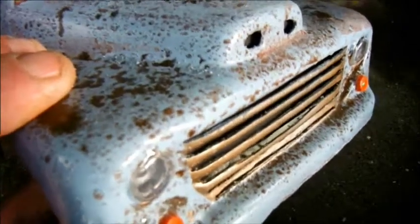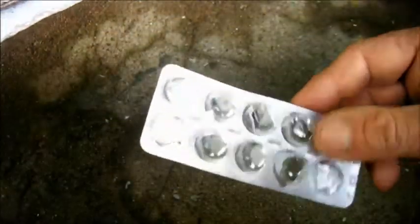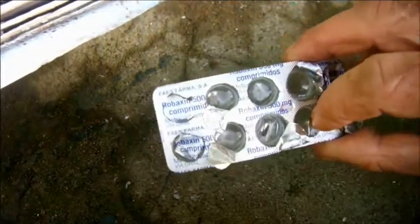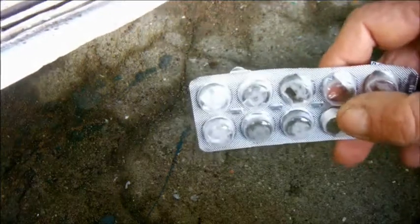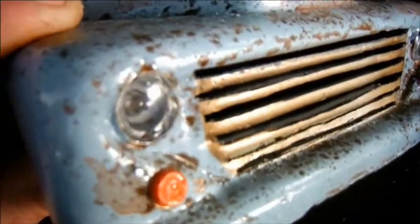I made these from a pill packet once again. The trick is not to pop the pills out, but to cut a neat circle in the aluminium behind it and drop the pill out, and then it's not distorted and you can use it to make wonderful scale headlamp lenses.